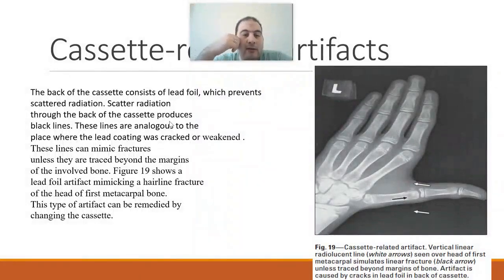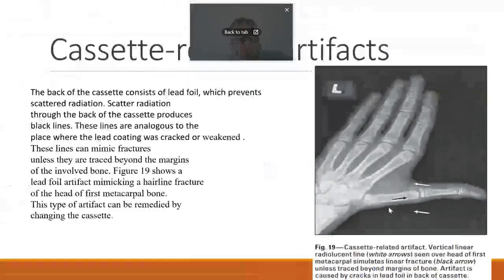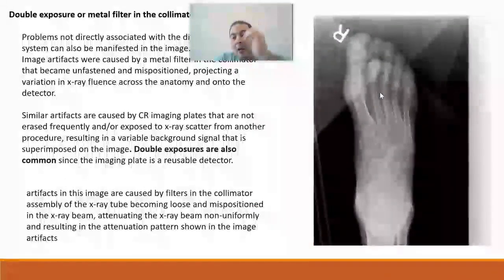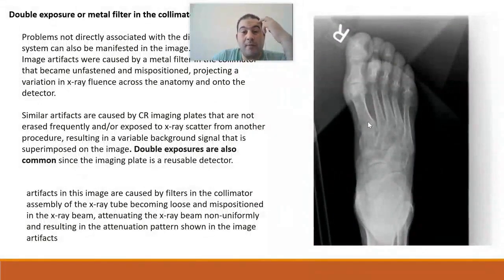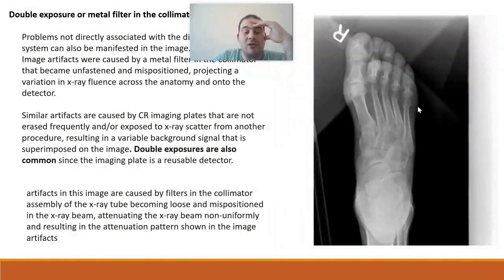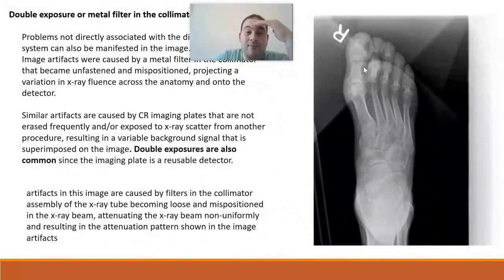Some of the scattered photons can create some of the black lines that appear, and I don't know if you can see it or not, I can zoom in. You might say, for example, that there is a fracture in this area, and this does not become real here if you do not have proper collimation. If the collimator is incorrect in part of your collimation, it is not accurate, or we might call this a ghost image, meaning that there was a part that was captured or not captured completely.